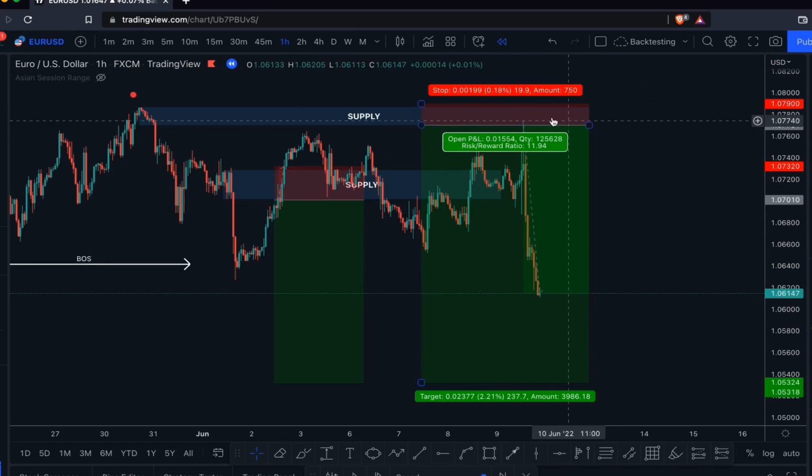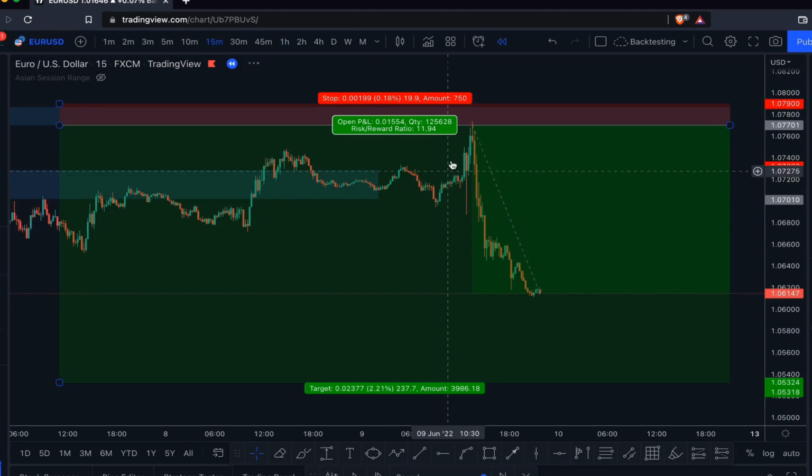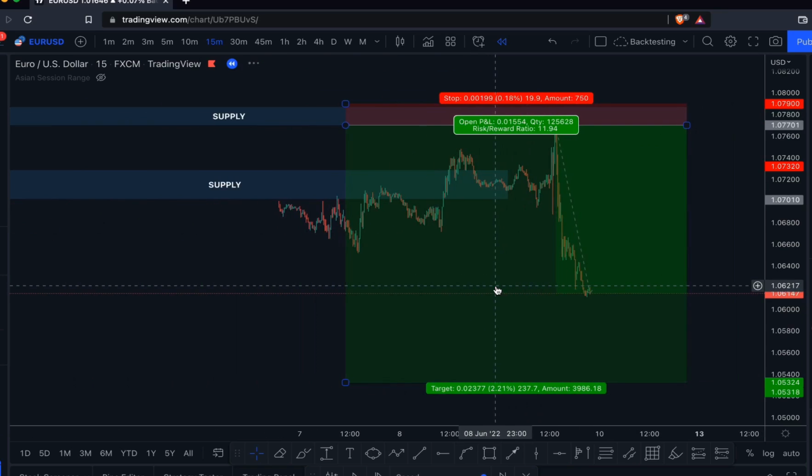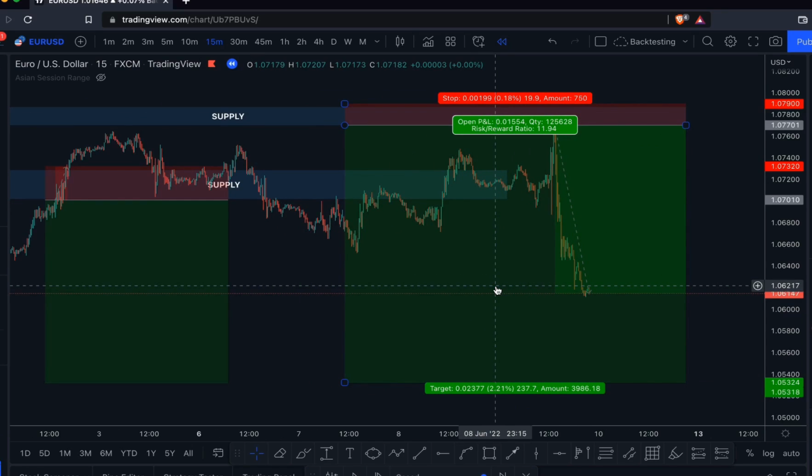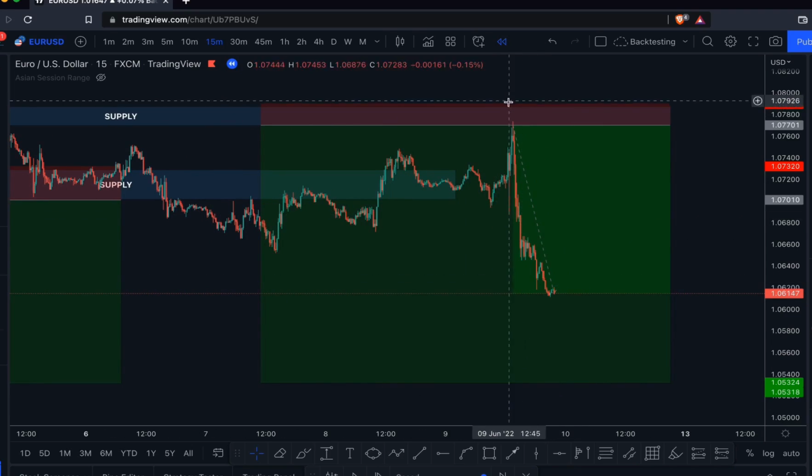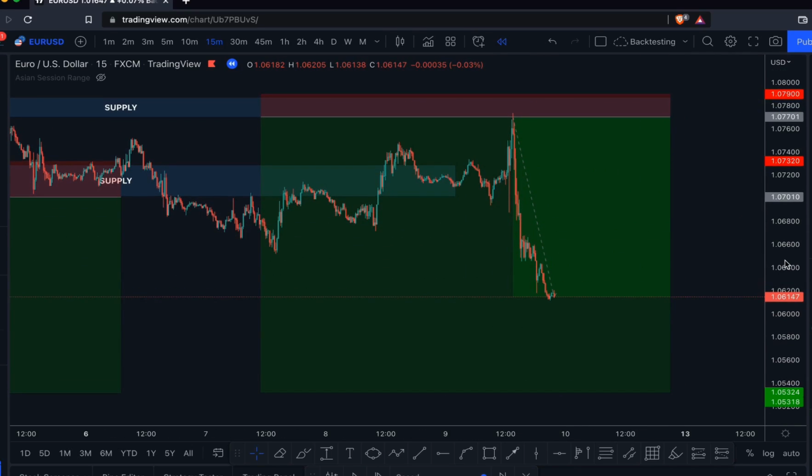So in this case, we can see that a confirmation entry wouldn't have been given because price smashes into this area and then pulls away very quickly. And so as we can see, that's a good example of how, when waiting for a confirmation entry, sometimes we won't get the confirmations that we need to enter the trade.